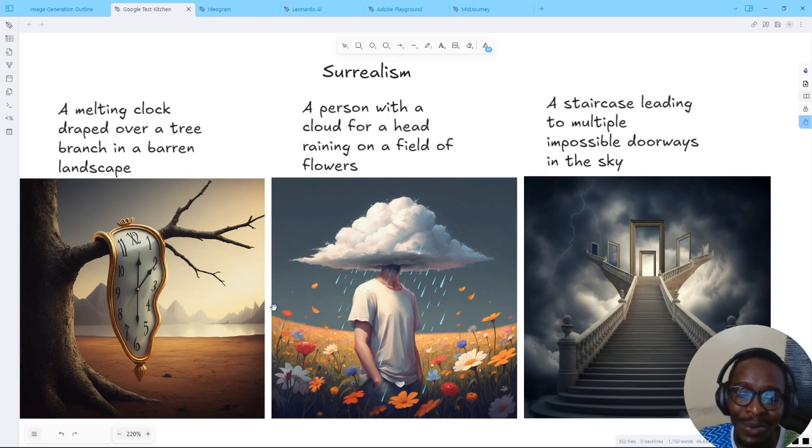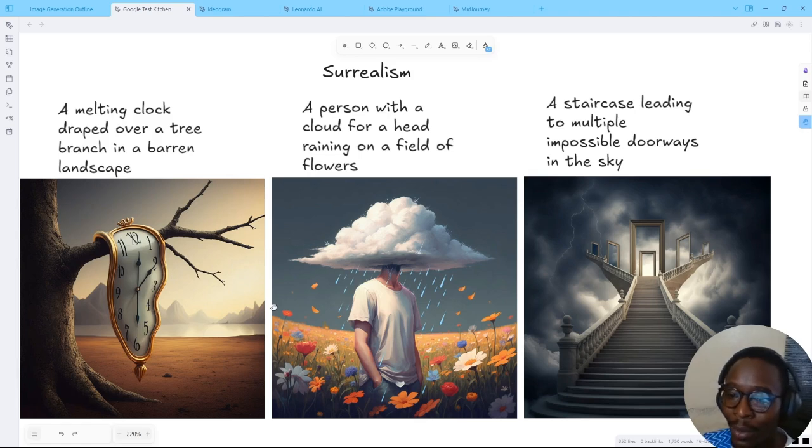And then the other image was a person whose head is a cloud and it's raining. This is perfect. This is what I had. It's not as artistic as the one we got with Microsoft Design, but it's still very good. I like the image. I like how it handled the prompt. I wish it could have been a bit more creative, but still it got what I wanted. That's what I was looking for. So yes, after a couple of reruns, probably I'll come up with what I had in mind. I don't think it has been as good as what we got in Microsoft Design, but this is still really good.